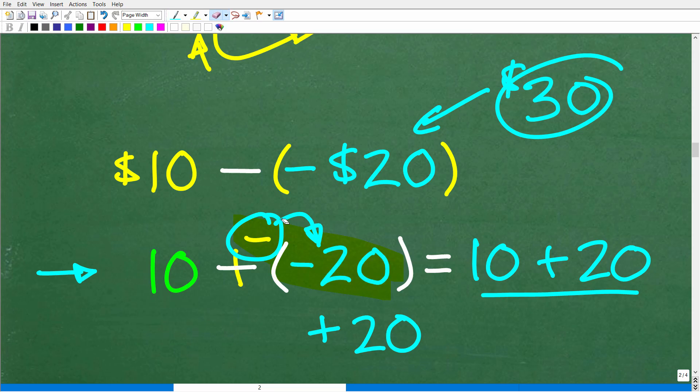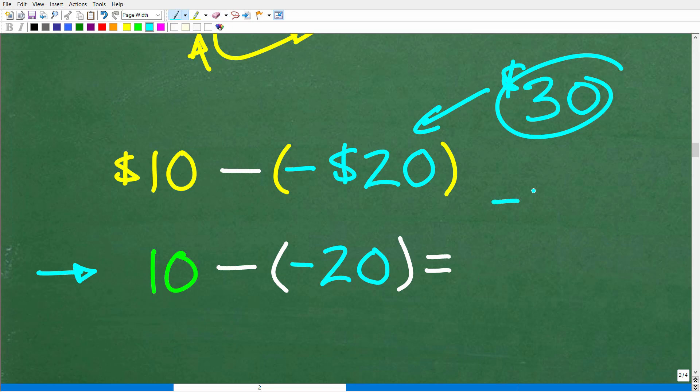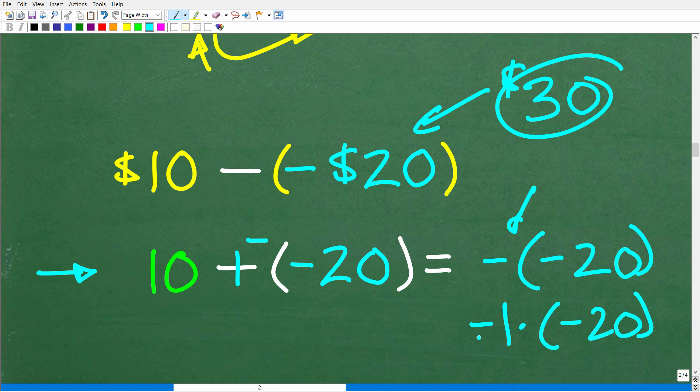But let me go ahead and explain this in a different way. Okay, so basically what you need to understand is that the negative or negative of a negative, like a negative of a negative 1, is a positive 1. Alright, so if you just remember this, you'll be okay right here. But again, we have this subtraction operator. So turn this into a plus negative. Now you have a negative of a negative, which is positive. But there is another explanation here, and that is the following. So negative of a negative 20, this negative sign, this really is a negative 1. So you can think of this as negative 1 times a negative 20. So in math, a negative times a negative is a positive. So once again, we end up with a positive 20.